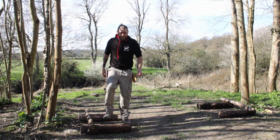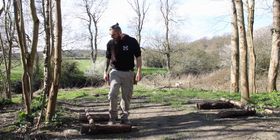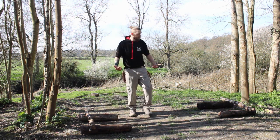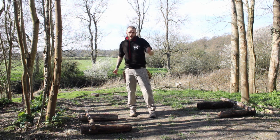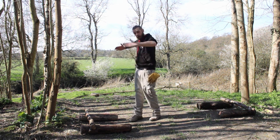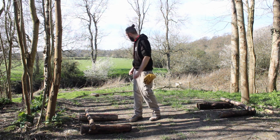So as you might be able to see, this log is currently a little bit on uneven ground, so it's a bit wobbly. So the bed may wobble a bit, but that's okay, because once I've leveled it up, if it is slightly unstable, what I'll do is form some stakes and drive them into the ground next to my bed to push it all together and keep it stable.